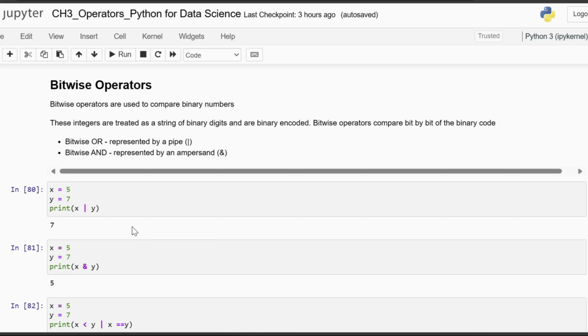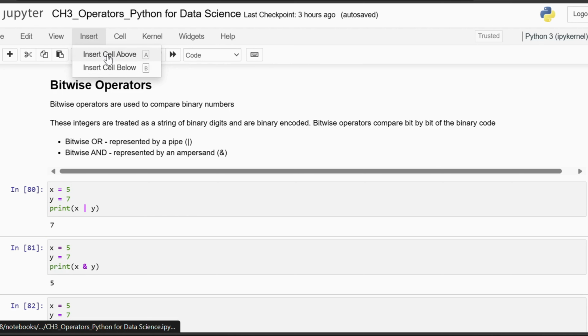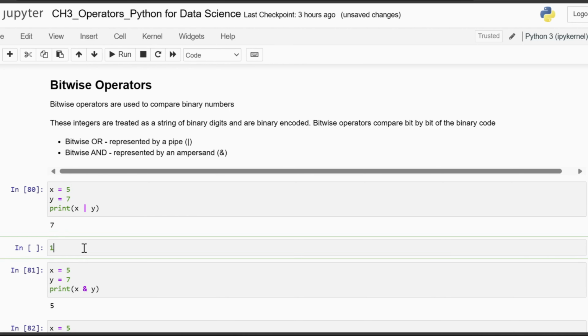The bitwise AND operator compares each bit of the first operand to the corresponding bit of the second operand. If both bits are 1, then the corresponding bit of the result is also 1. For example, if we have the binary numbers 101, which is 5 in decimal, and 111, which is 7 in decimal, the bitwise AND operation would result in 101, which is 5 in decimal. The bitwise AND operator will copy the bit only if it exists in both the operands. So, in this case, the resultant binary code where both the operands have 1 is 101 in binary and 5 in the decimal number system.